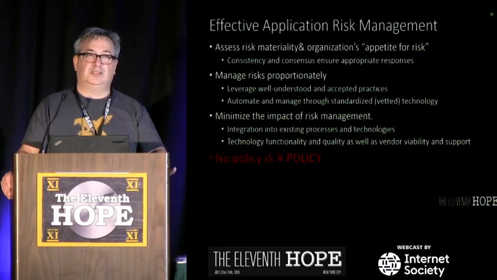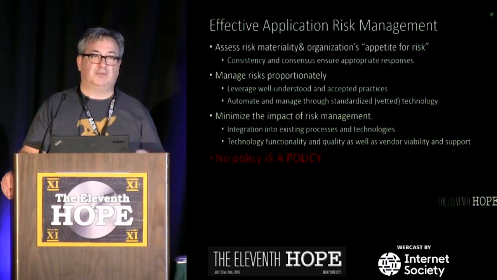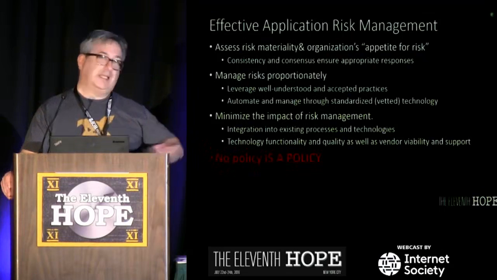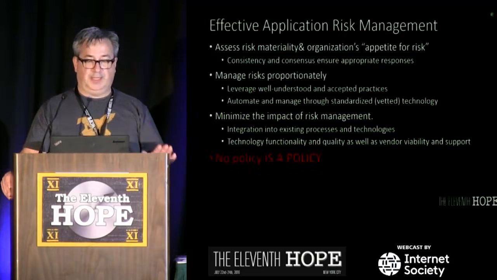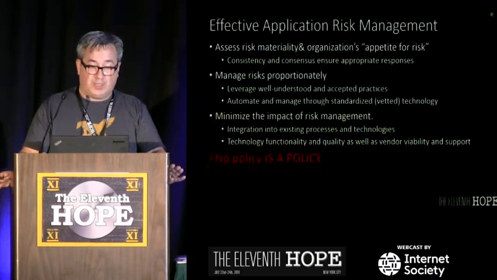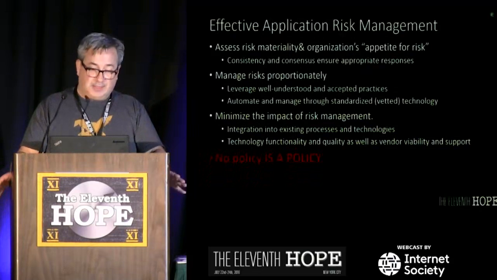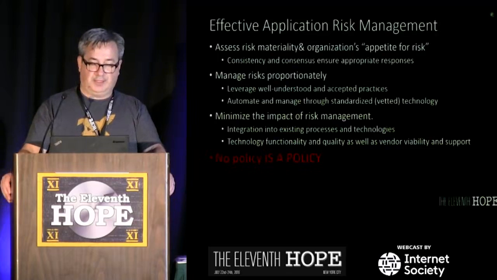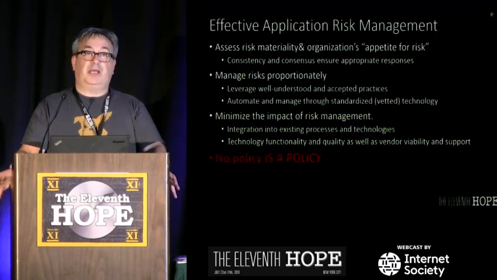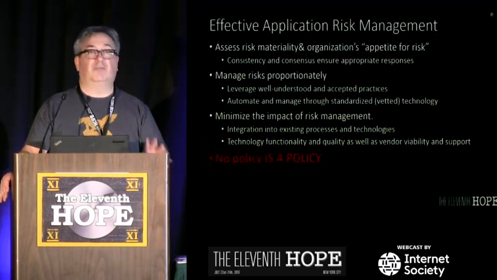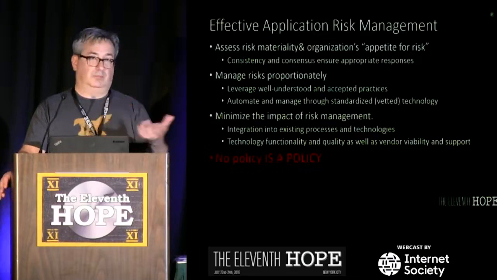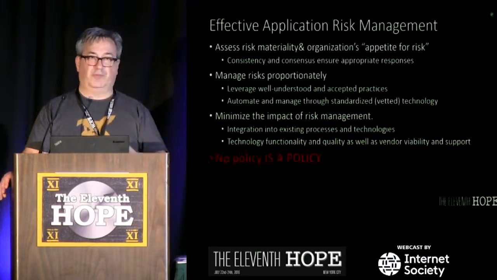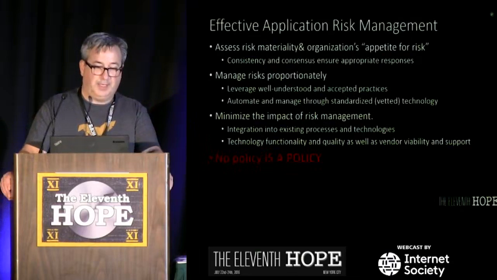The goal here is to facilitate successful prosecution. There are other steps to keep bad things from happening, but that's not what we're talking about. And you want to minimize the impact of risk management on the rest of what you do, so it has to fit into your existing development and deployment processes. You have to care not just about the technology and its quality in these controls, but also, if it's open source, great; if you're getting it from a vendor, what's the vendor viability?